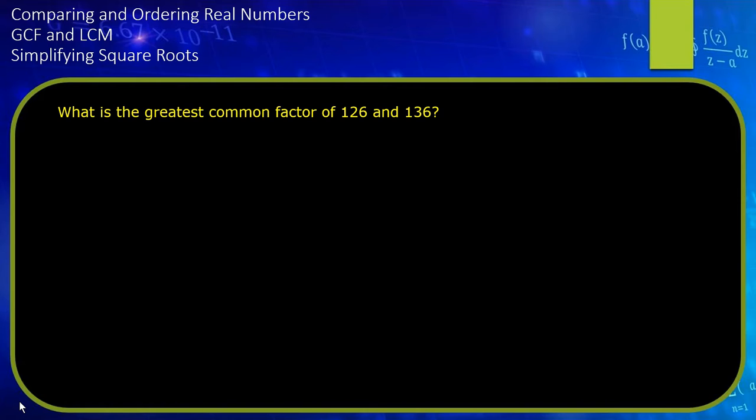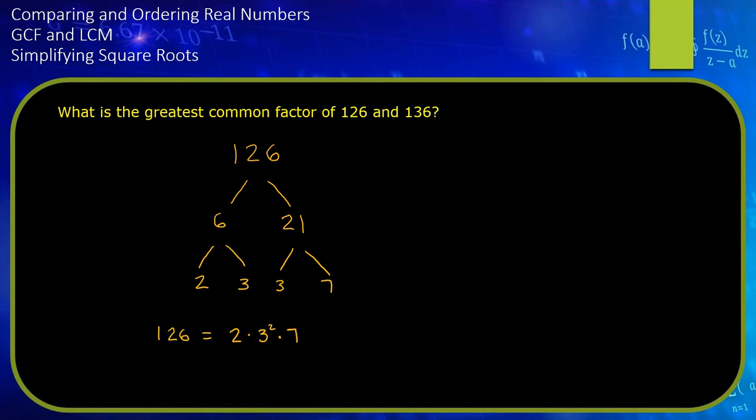For this one now, 126 and 136, again, I'm going to start off by factoring the 2 numbers. So 126 factors into 6 and 21. The 6 factors into 2 and 3. The 21 factors into 3 and 7. All those numbers are now prime. So I can rewrite 126 as 2 times 3 squared times 7. The videos that you were shown often don't write them with the exponents, but a lot of textbooks do. So that gives you another perspective to see what that looks like.